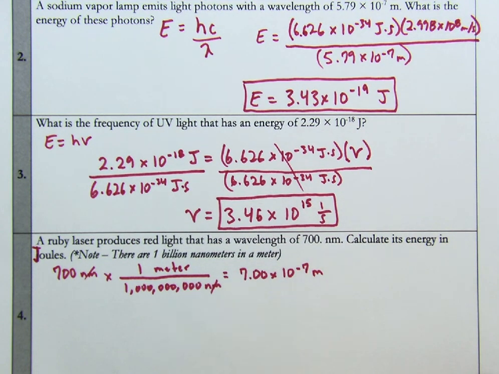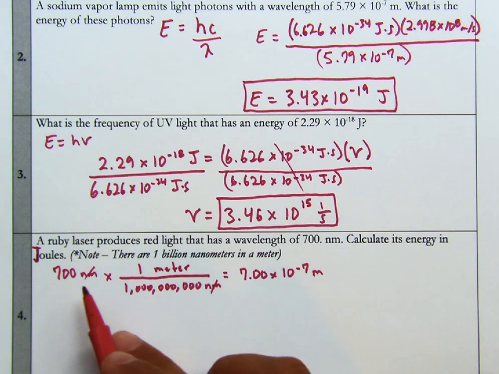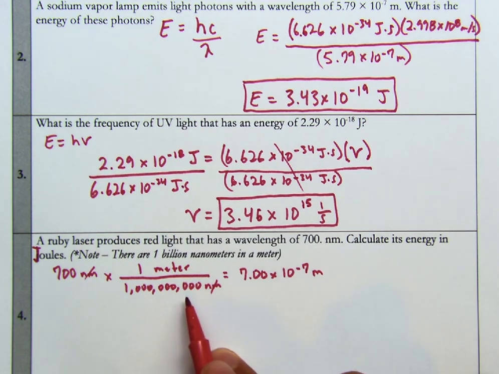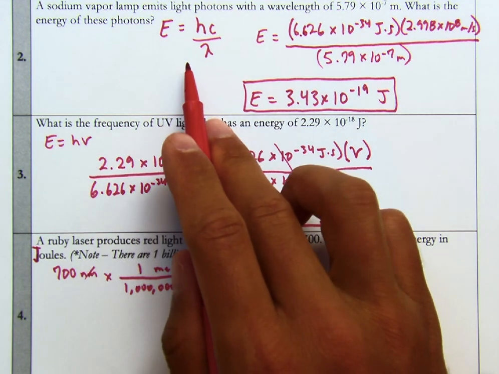Okay, well, unfortunately, my document camera went out in the middle of making that video, so I just have to finish this last one here. Hopefully I can stitch the 2 video clips together, and apologize if there's a cut in the video. Anyhow, we converted 700 nanometers into meters. We did that by dividing by 1 billion, because that's how many nanometers are in 1 meter. And then we're ready to do what we did up here.